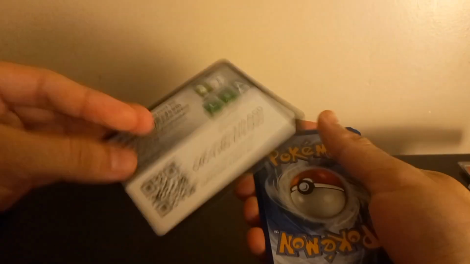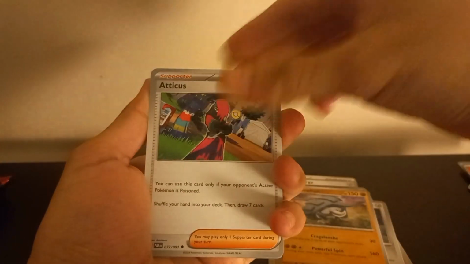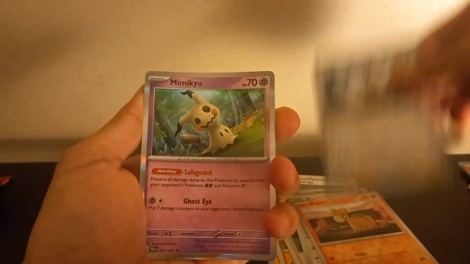We're gonna try to fly through these. See if we get anything good. Code card. Basic steel energy. Greavard. Finneon. Chinchou. I don't know this one. Tandemaus. And the Mimikyu. Damn. Alright, I'm not getting anything good, bro.